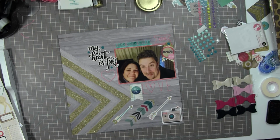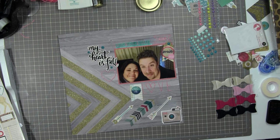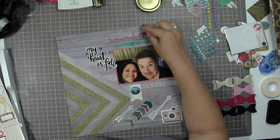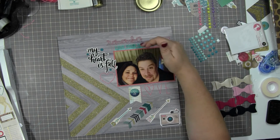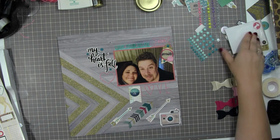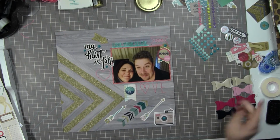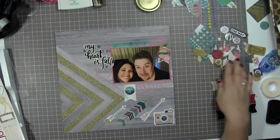Anything else I want to add to this layout? I have this forever. Probably should have thought about that beforehand if I was going to use it. There's a remember I have in that nice pink. That kind of reads like remember, love your selfie, and I don't really like that. I do have some wood veneer over here. Insta-love. I'm just going around now, looking to see if there's anything else. Does that add or take away? If I add more arrows, does it add to the design or take away from it? For now, I don't know. I think this one's done.